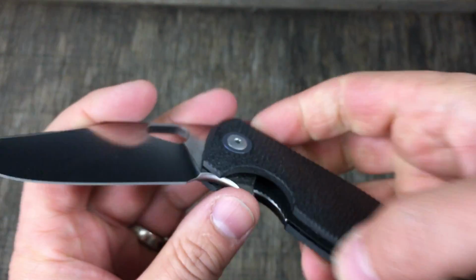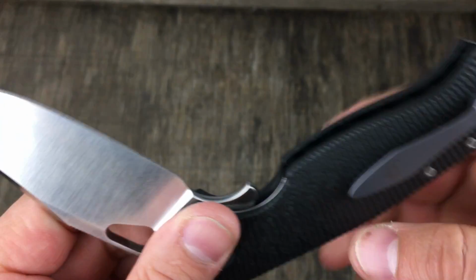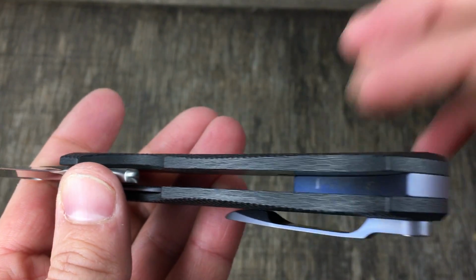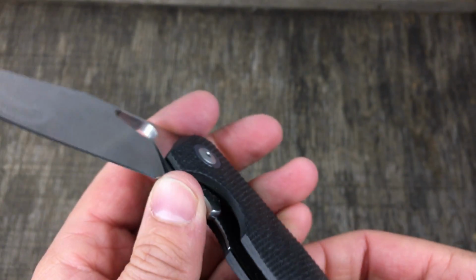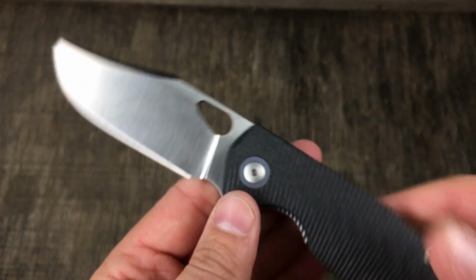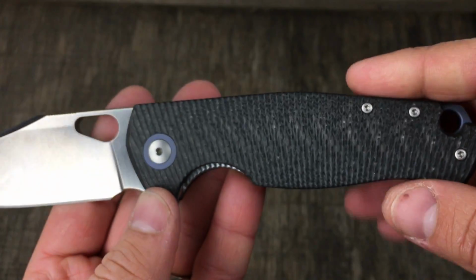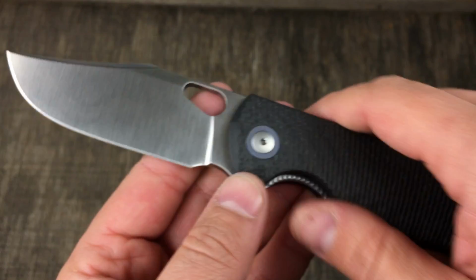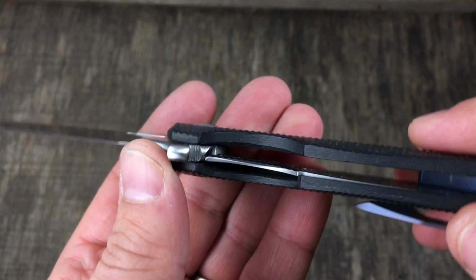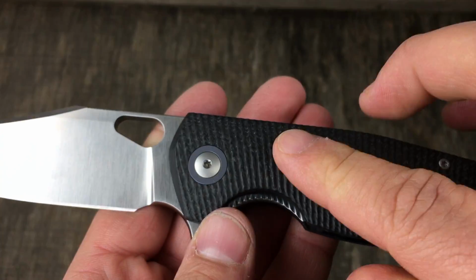And it may scare some people because it is not lined on both sides. You see how I pointed out earlier, there's no steel liner under here at all. That's one of the reasons that this is a full-size knife and comes in at around 4 ounces. It is unbelievably lightweight, especially to be full-size. But that's due to the carbon fiber. Not the liner on the other side. Very well nested inside there. It's great. Look what they also did up here.